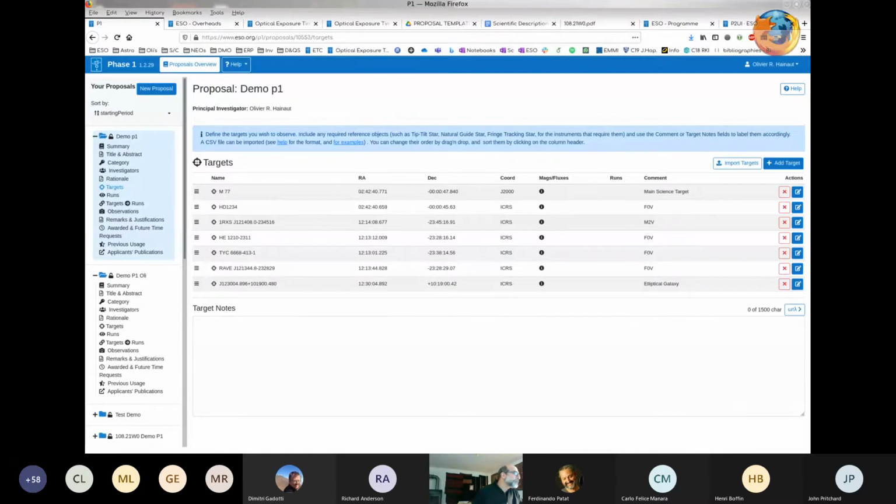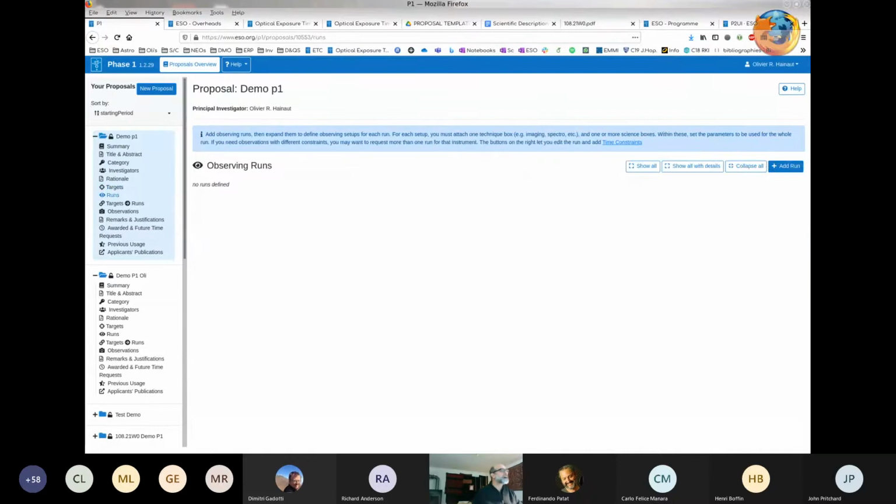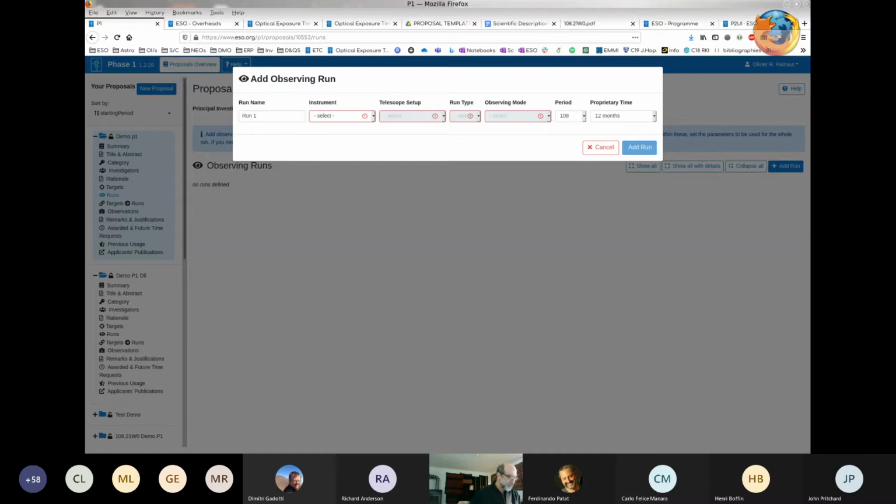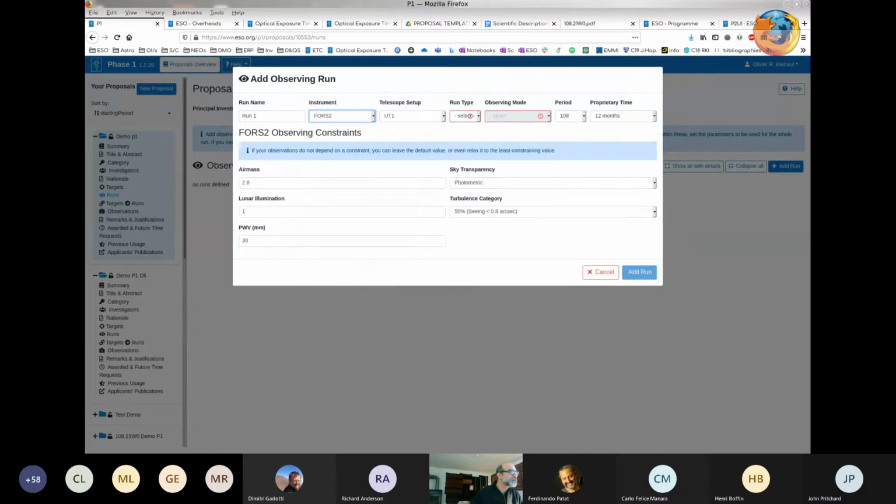Okay, now, next is to define the various runs. So add run. A run is defined by an instrument. So for this case, I'll pick FORS to start with, which comes on a telescope. You cannot change that. You can choose the run type, read the call for proposal to know which one you want.